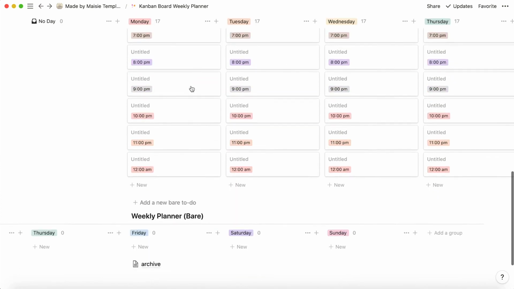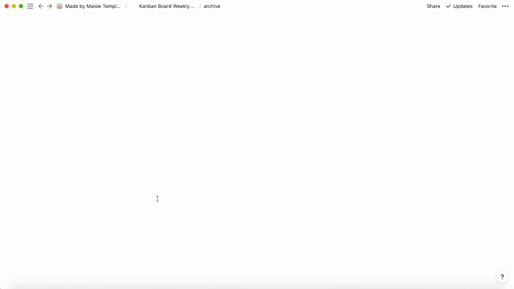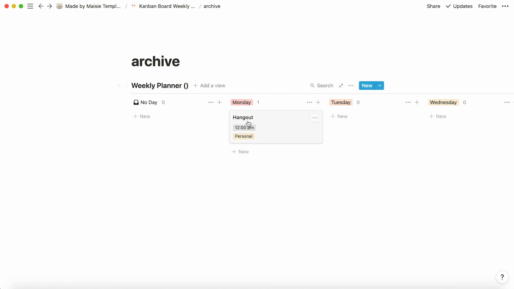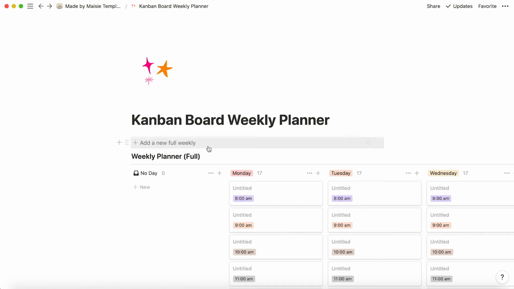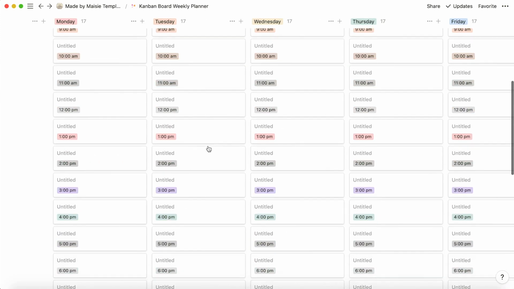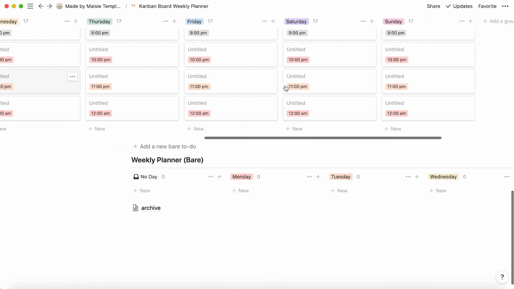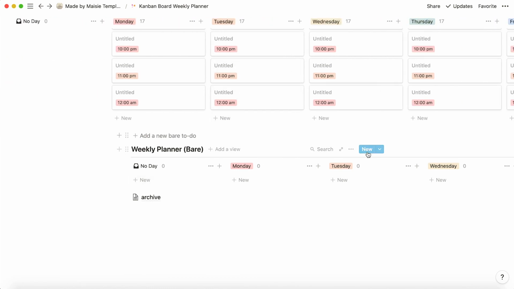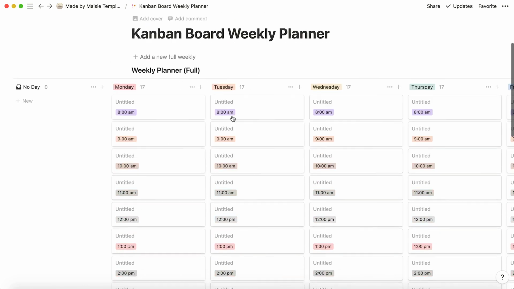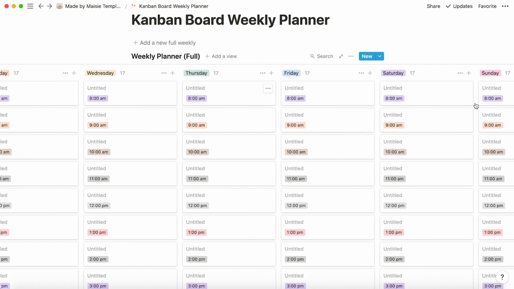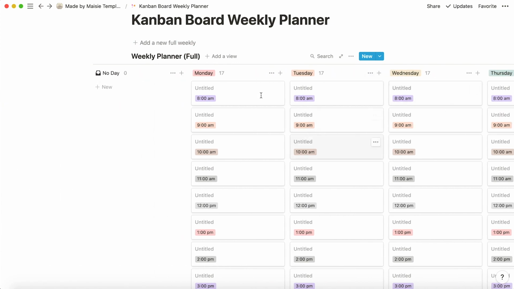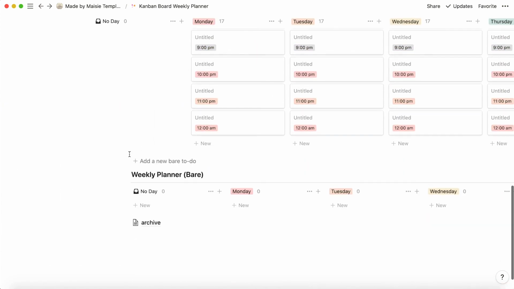And for example, if we go back to this archive, and you're like, oh wait, my personal family hangout was moved to Wednesday, all you have to do is drag it over, and you're like, oh okay, done. So it actually is a pretty good digital replacement for one of those time spreads, as long as you look at it. And yeah, I think this is it for the Kanban board. It's a pretty simple thing that you can apply in many different ways. If you have more ideas for what to do with this Kanban board, you can leave them in the comments for other people to check out.